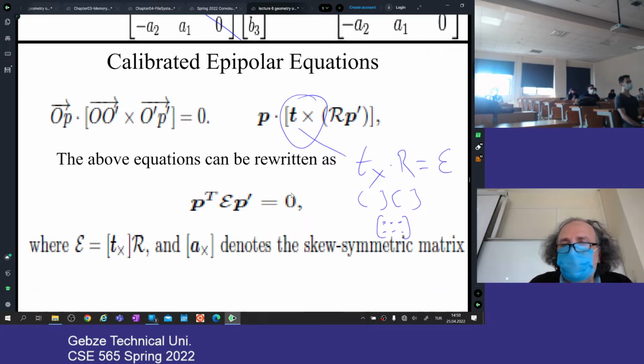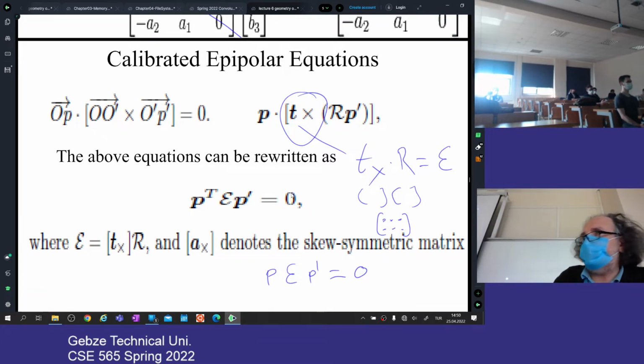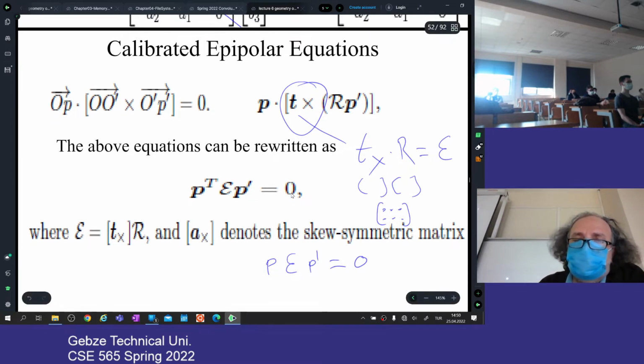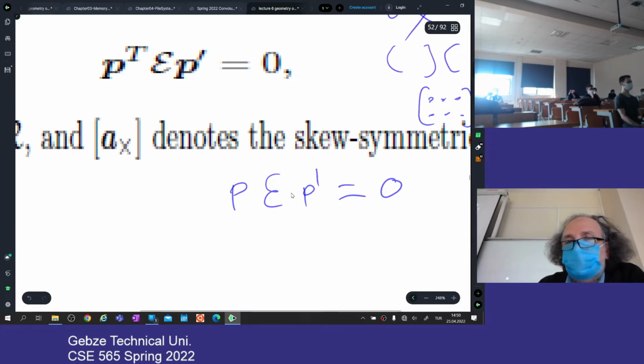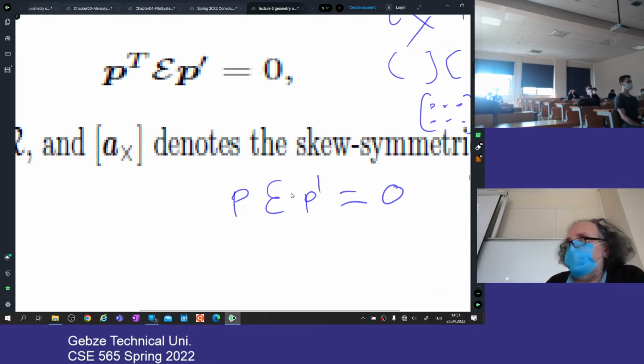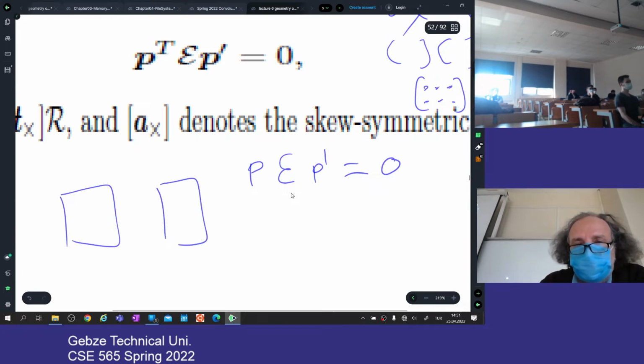And given 2 points that can correspond to each other on the left and right images, if you multiply them with the essential matrix in the middle, you will get a 0. If somebody gives you a P, if they tell you that this is your P, this is your essential matrix, then you have a formula for P prime. You cannot solve P prime because you didn't solve the correspondence problem yet. This will only tell you, let's say this is your left image and right image.